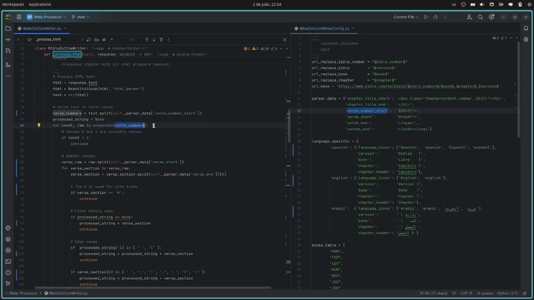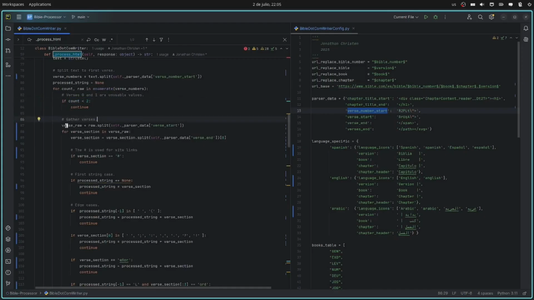So let's take a look here and run through each of these verse numbers. We're using enumerate in Python. Enumerate just puts on your left side as an output in your for loop a count, an index, and on your right the actual value. So it's giving you 2 useful pieces of information, making it easier for you to write. The first 2 verse numbers are unusable. It's different parts of that HTML buildup. They're tossed out.